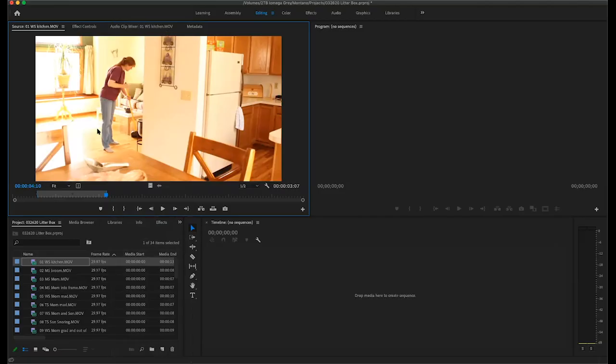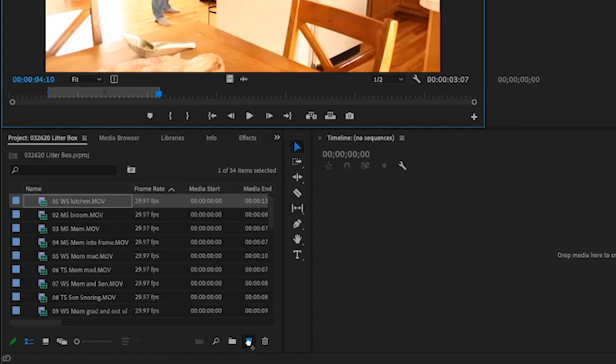The next thing I want you to do is I want you to drag the first clip that you've selected to this new item icon. So the new item icon is the icon to the left of the trash can.